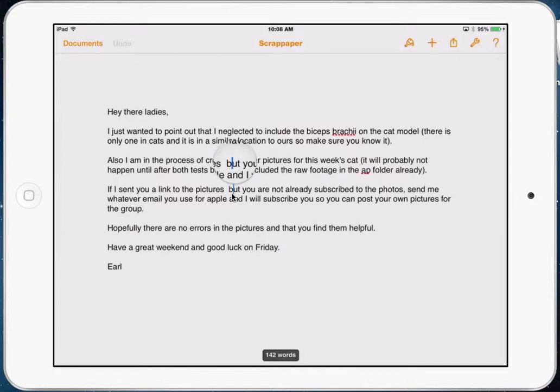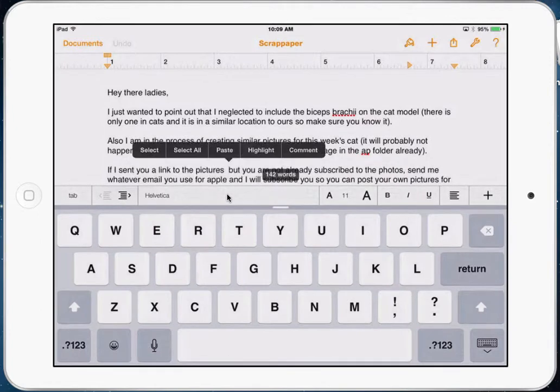So right now, I am tapping and holding with my finger, and where my finger is, there's a little blue bar, and I'm dragging my finger across, still holding down, and you can see it magnifies for me to show me where my finger is until I get to the place I want to be. So I want to be right in front of the word but. Whoops, it doesn't want to let me do that though. Oh, there we go. So I'm right in front of the word but. I just drag my finger, and then once I get there, I let up with my finger.